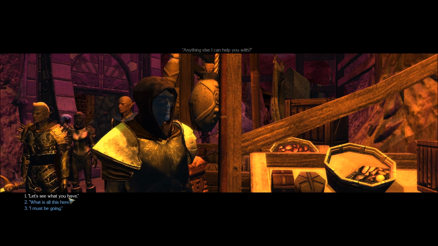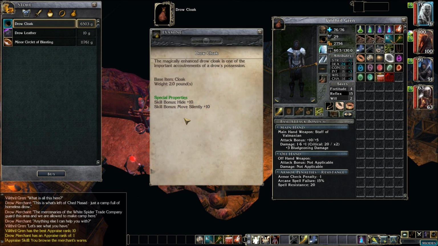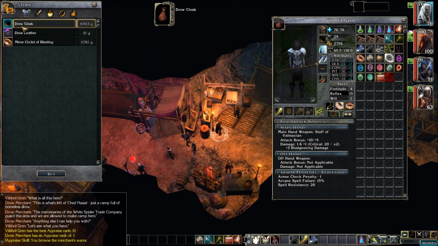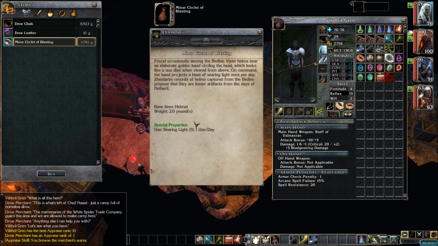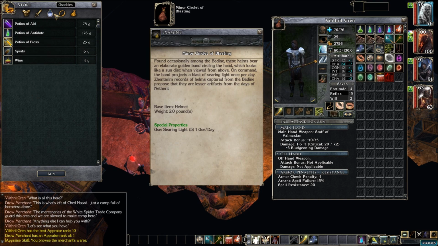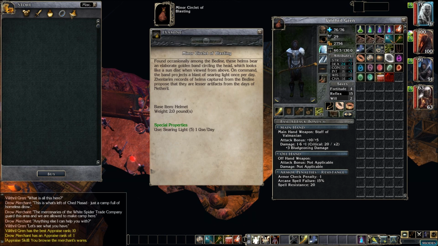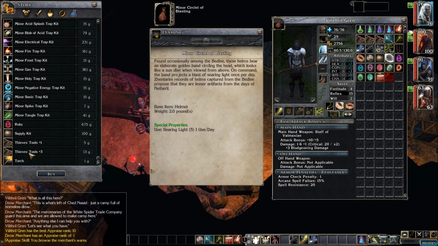Let's see what you have. Alright, what's he got? A drow cloak. And that's a normal one. Hide and move silently. Drow leather. Minor circlet of blasting. Searing light once a day. Alright, some adamantine weapons. Poisoned arrows and bolts. Miscellaneous potions. And some minor traps. Supply kits. Nothing else we need, though.